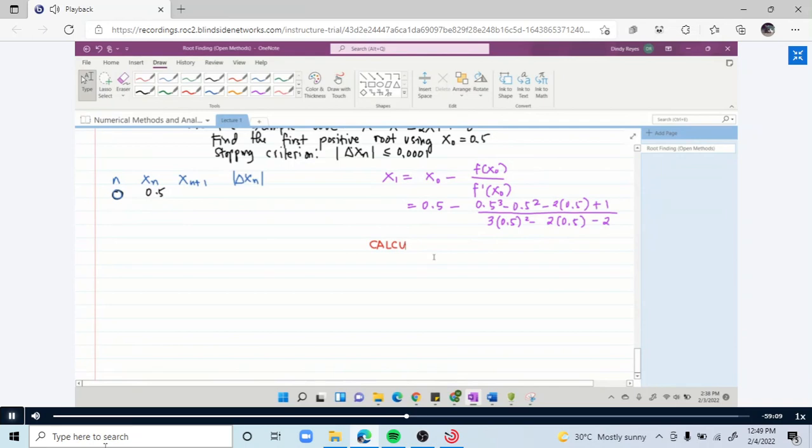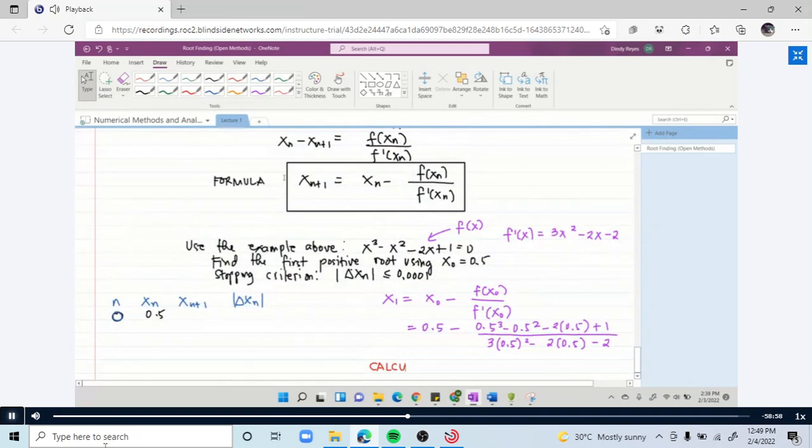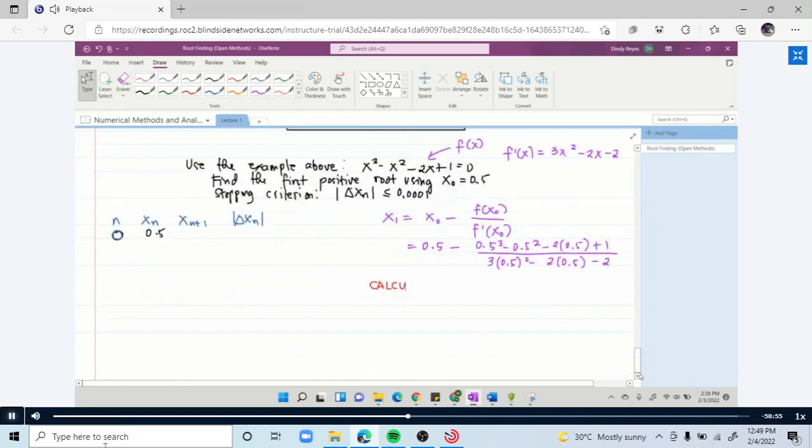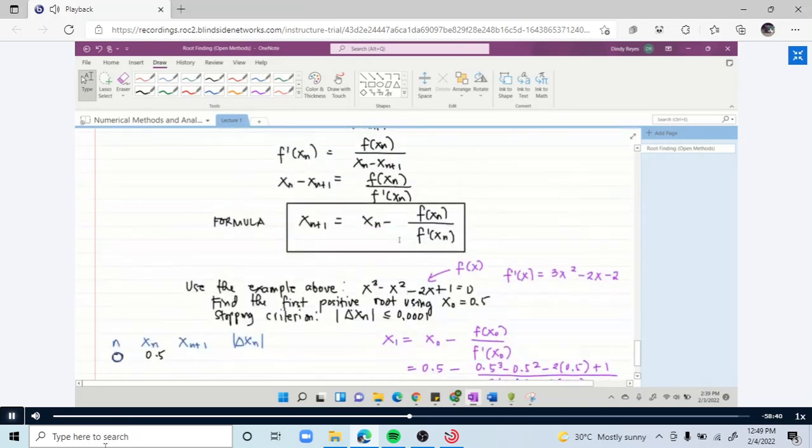Yung calculator nyo, nagsosolve yan ng x, ng variable x. If you try to write an equation in your calculator, on the left side, you write x. So, shift alpha, alpha tapos x. So, ganito yung isulat nyo sa calculator. X equals. So, para makuha yung equal sign, alpha ulit, tapos yung calc sa upper left. Para matype yung equal sign. Tapos, you have another variable here, kasi this x sub n plus 1 is different from x sub n, di ba?